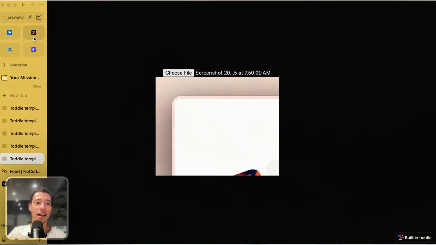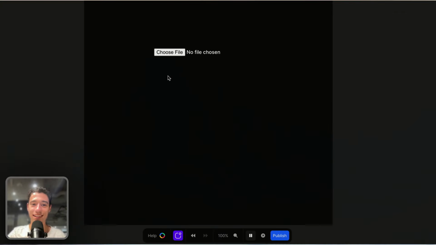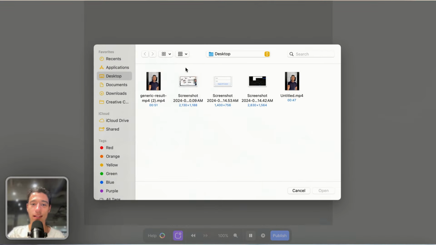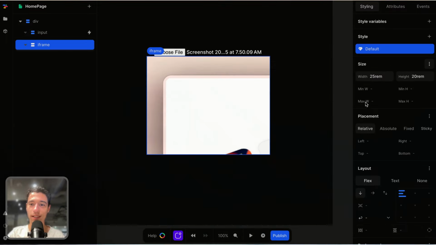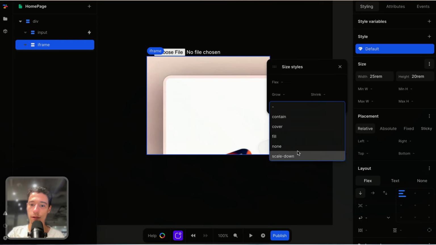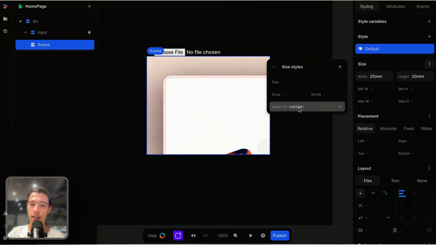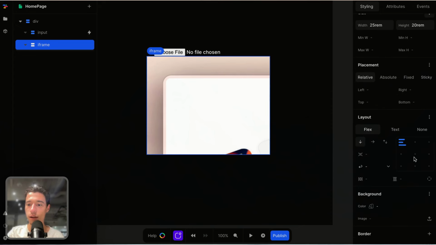Still not how I envision it to look, but let's try it in the editor and then we can update the things. Here we go. A little bit funky, but we may want to play with the object fit. Or maybe not. Contain should do its magic, but iframes are funky.